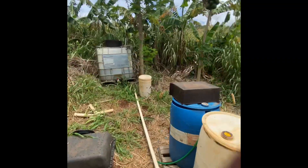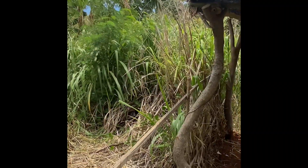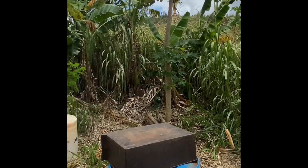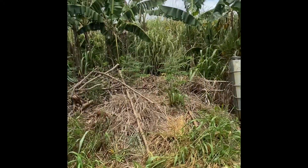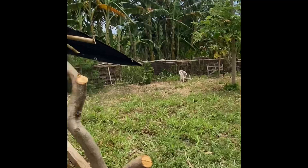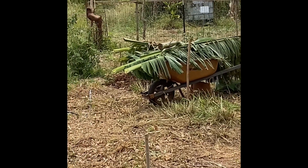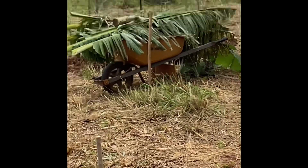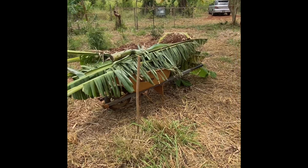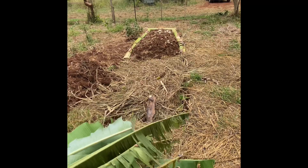Still clearing out back here, getting into that mess. That's what the whole place used to look like. Nice row of bananas back there though. 360 with sound effects — that's more bananas. I just cut down one of my old plots. I think the wind was about to take this one down because it was on the side of a kind of low hill, so all that'll get chopped up and just thrown right on the pile there.